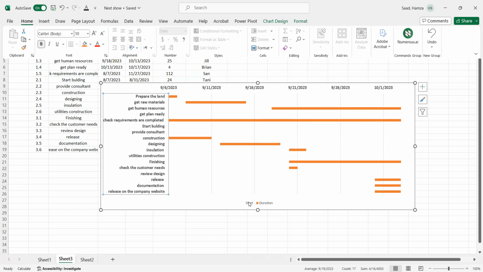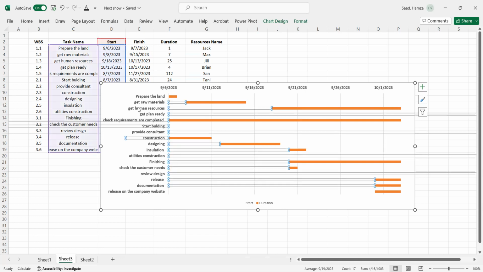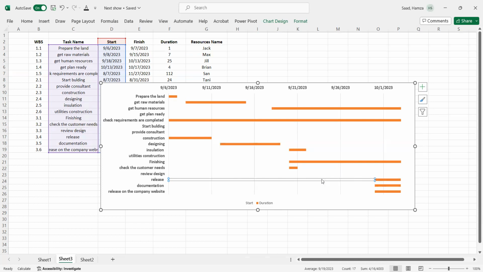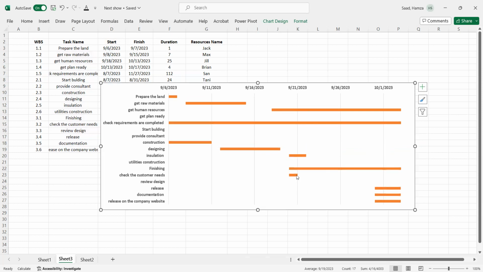This duration and start time, we know this is our only duration, because the start date and the finish date you can see by hitting here. Because we hide this, we just care about the duration that we need here. Now we don't need this one because we know all of this is the duration.